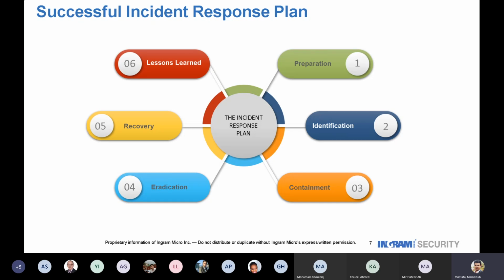Because to be honest, you know what's going on in the security world. You will never be 100% secure, and it's not just a phrase that we keep repeating here and there. Because today, let's say that I was able to invent a firewall stronger than anyone in the market. It will be there for a while, and it will protect my customers for a while. But again, another hacker will be smarter than me, and he will keep trying and trying, and he will find a vulnerability, and then he will take control. And then I will apply patches to fix this. And then someone else in the future will come with something else.